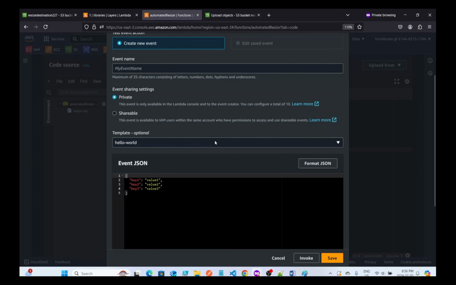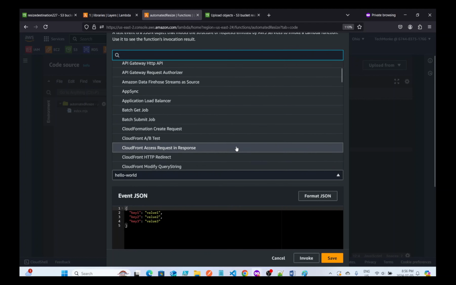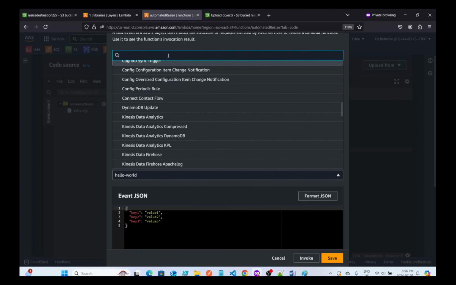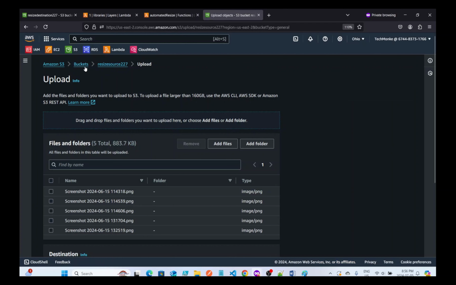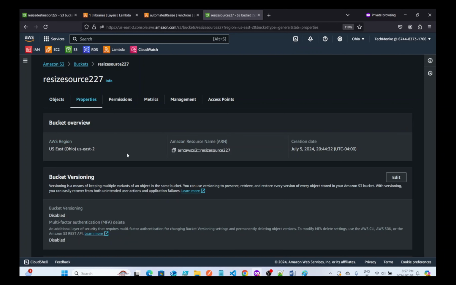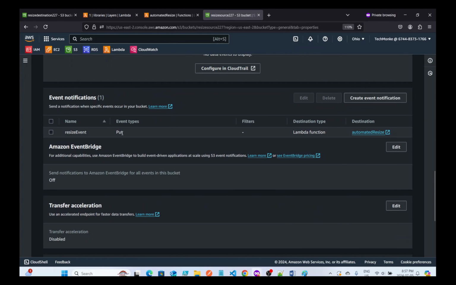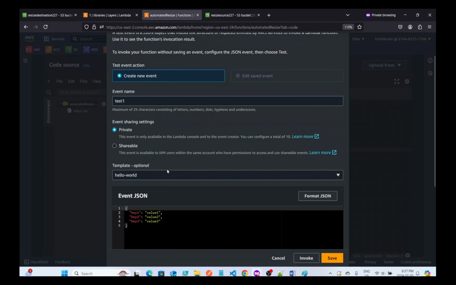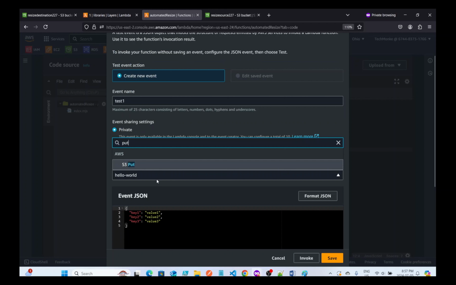We can use this test template. Right now I'm just going to call this test1, and we're going to look for the S3 put event. If you remember, guys, in the properties, this gets executed on a put event. That's the type of information that'll get passed to us.